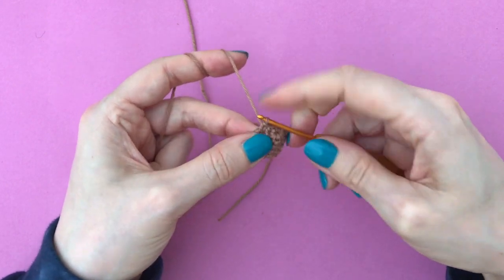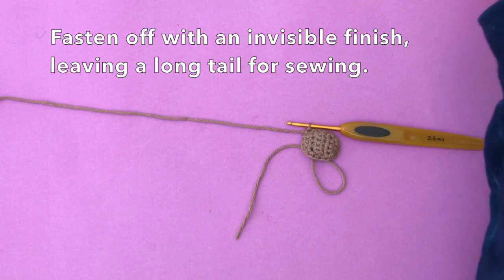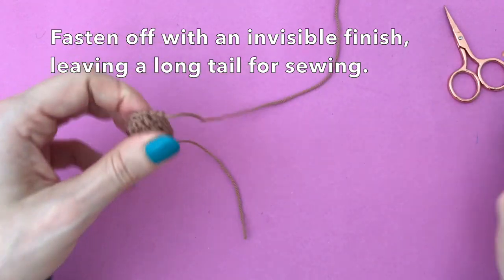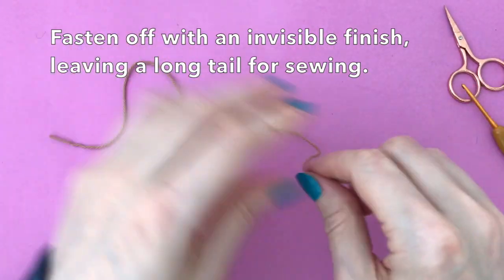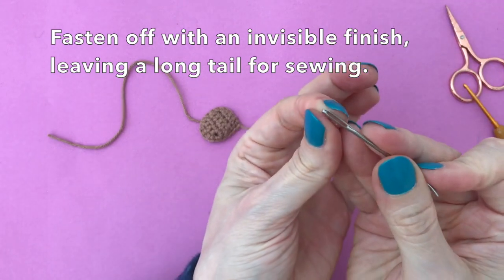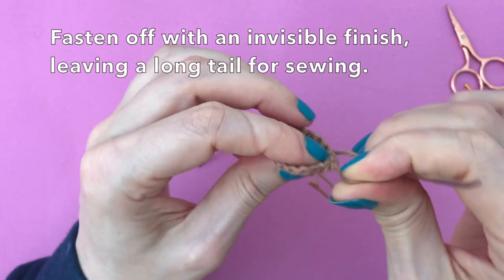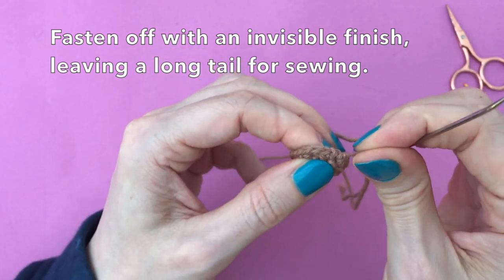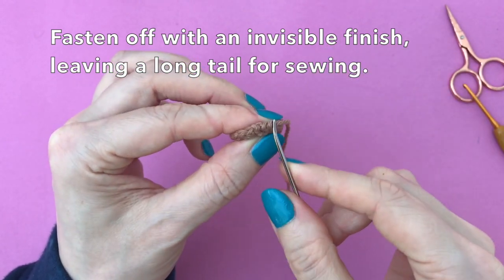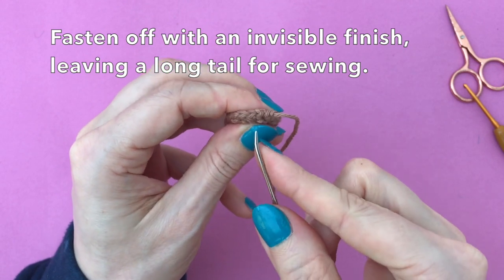So now we just leave a long end for sewing before we fasten off. And we make a little invisible decrease. It's actually more like adding an extra stitch. So we just cover this part to make it look nice and neat and like another stitch.